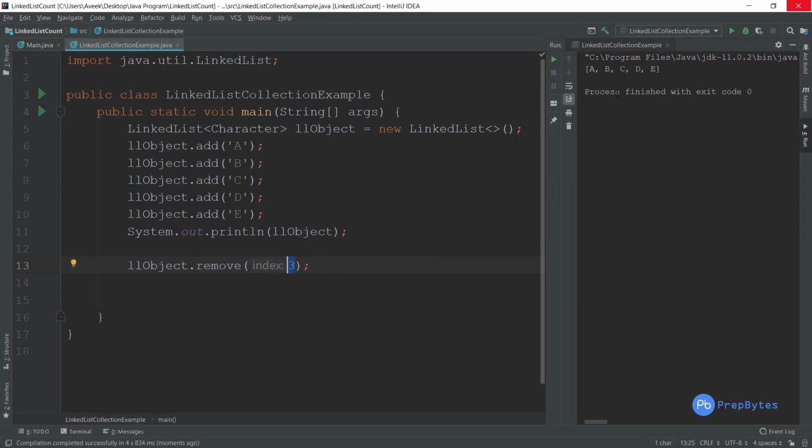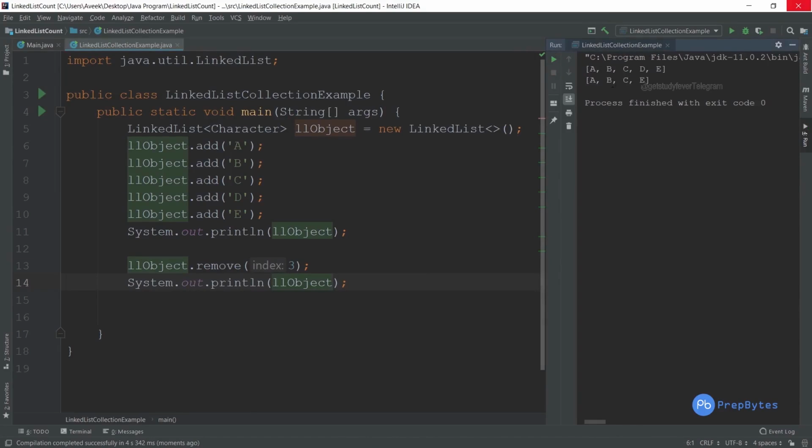So if we are using arrays, 0, 1, 2, 3, the index is 3, and if it says remove the object at index 3, and I print it, that is how it deletes the object at index 3. Linked list does not have indexes, arrays have indexes. Okay, so a, b, c is left. So what is the difference between array list and linked list? If the linked list also had indexes, it could perform all the operations that our array is good at.